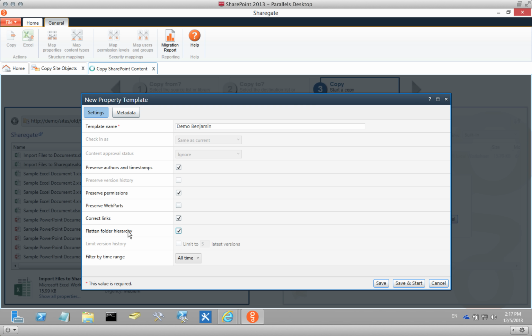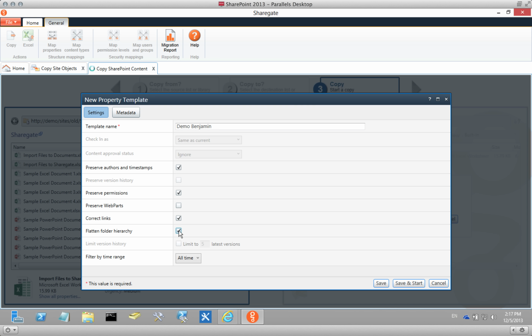Now, we have a neat trick that I'm going to show you very soon. Using Sharegate, we are able to take the name of the folder, and this is particularly useful if you're migrating from a file share. We can take the name of a folder and assign it as a property or as metadata during your migration into a document library. Isn't that awesome? You can't answer. Yeah, but isn't that awesome?